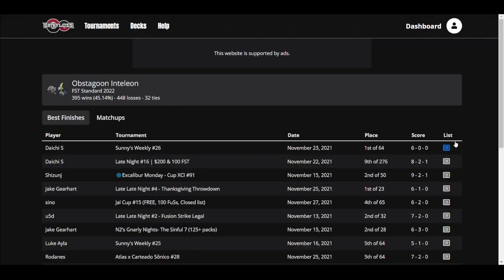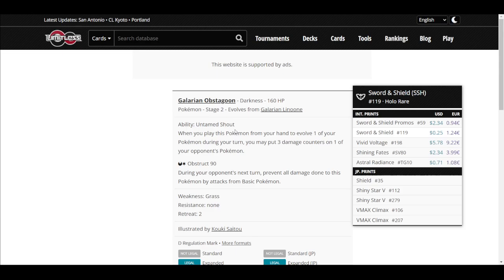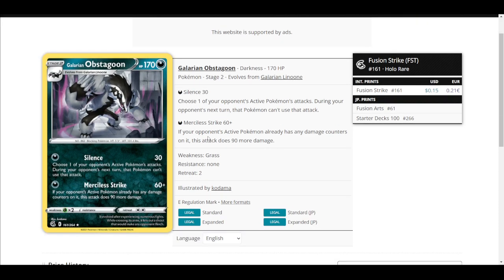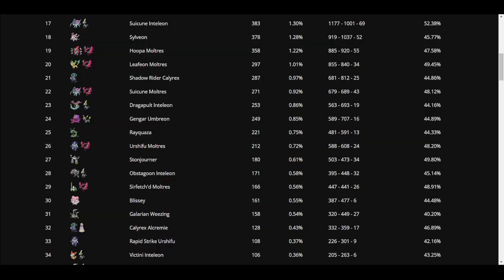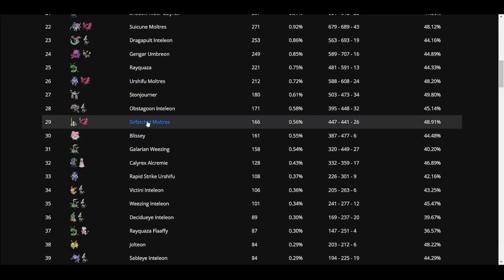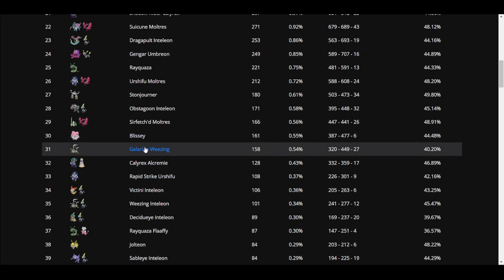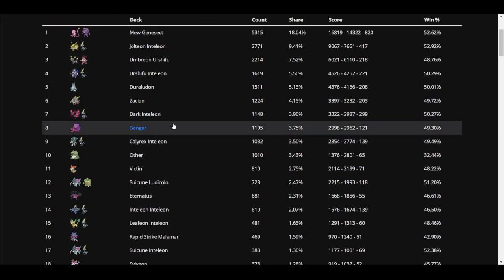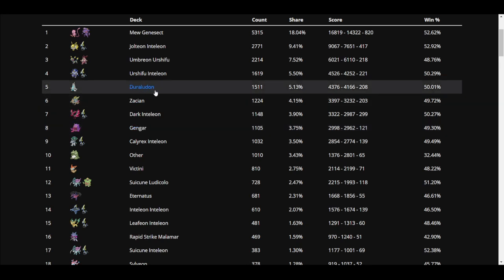Obstagoon and Inteleon. Obstagoon as well is an interesting card, still in format, right? Not this Obstagoon. This Obstagoon with Merciless Strike pairs well with Inteleon, and it does decent damage for a stage 2. Nothing that impressive, but yeah, Suicune, Moltres, Blissey V, Galarian Weezing. Most of these are pretty, I don't know. There's a lot of Inteleon energy and a lot of Galarian Moltres V because people wanted to counter Mew VMAX any way they could, and that was Path and Dark type. You can also do Special Energy, target that with Duraludon, but it wasn't as common.